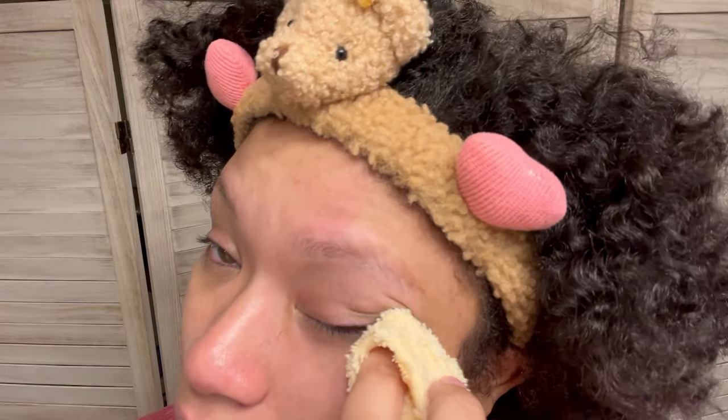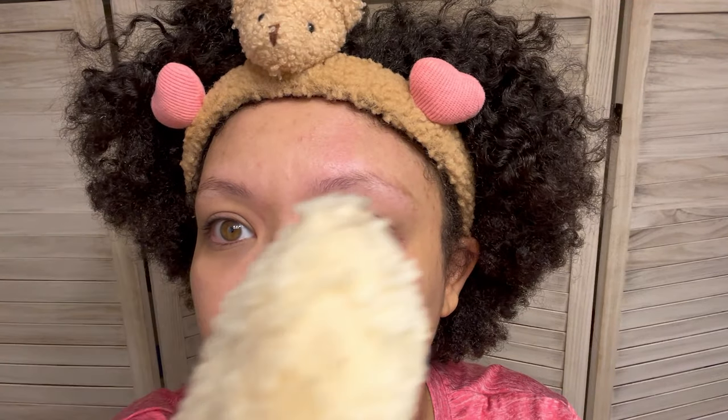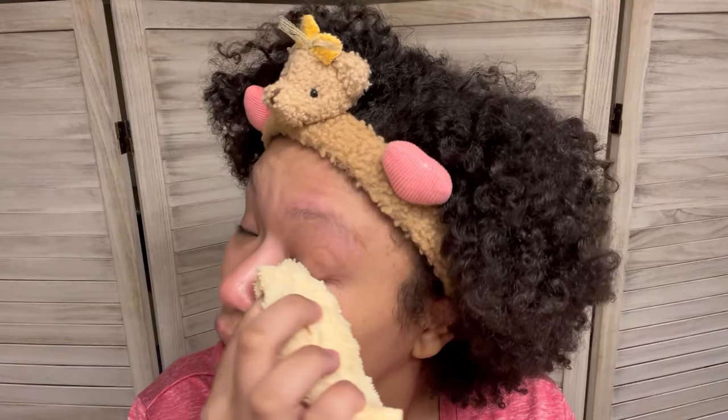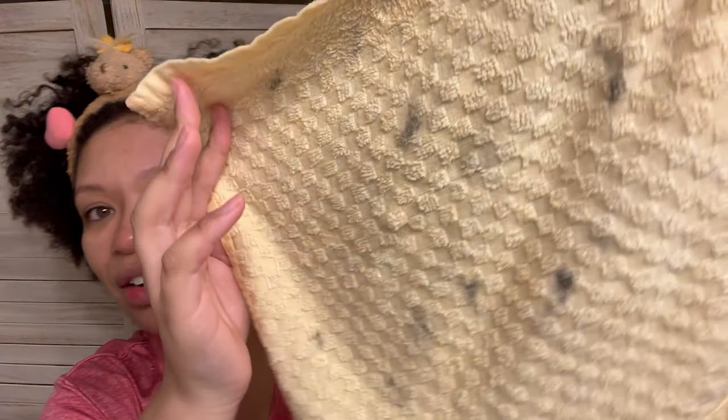It seems to have gotten most of the mascara off. Not all of it though. I'm still getting little dark spots and losing eyelashes, see? Typically, I don't like to see that. Hopefully, by the end of this whole thing, all this will be off of my face. We'll see. But I'm actually gonna go get a different towel because this one is covered in mascara and I'm not about to wipe it back on my face.